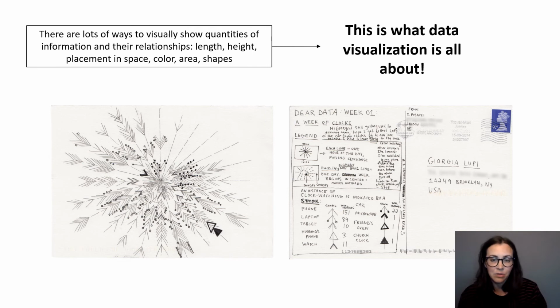Each of those spindles going out is an hour of the day, and it's broken into line segments representing the 7 days of the week. Then on the day of the week, in that hour, what sort of clock do they look at and how often? In the very center of the clock is Monday, and then the outer rings are Tuesday, Wednesday, Thursday, Friday, and you can go around and see the relationship between a particular hour of the day as well. They're using shapes to show different types of clocks they look at. So this is using placement in space, quantities, and shapes to show the data.